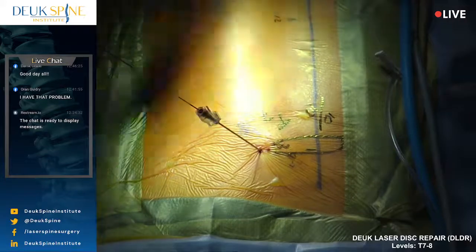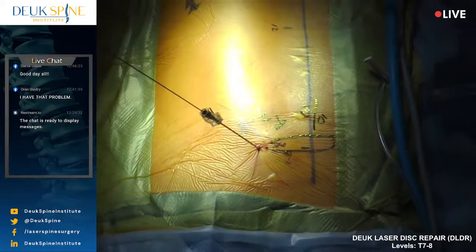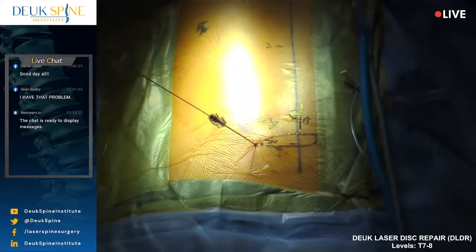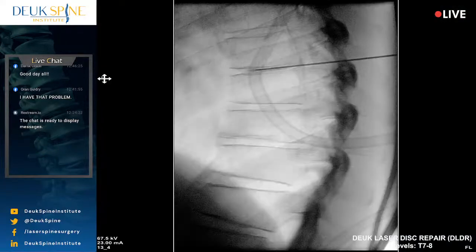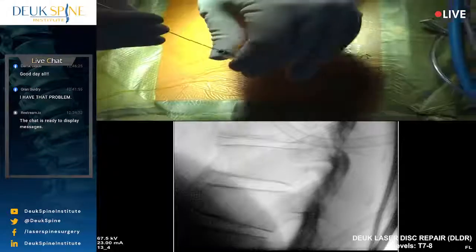All right, count out loud from 1 to 100 for me. Our anesthesiologist will put you to sleep. Everything okay? You got good IV flow? Everything's good? All right, so as our patient goes to sleep, we're going to proceed with getting this needle out. Everything is going really well for him.